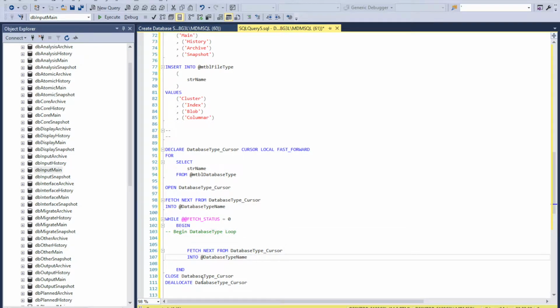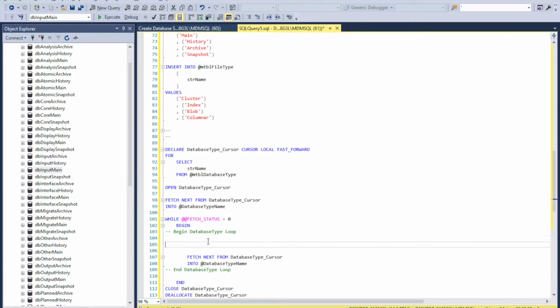Just add some comments right here, because we're going to have a nested cursor for the file type.